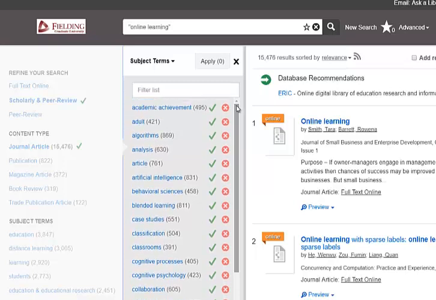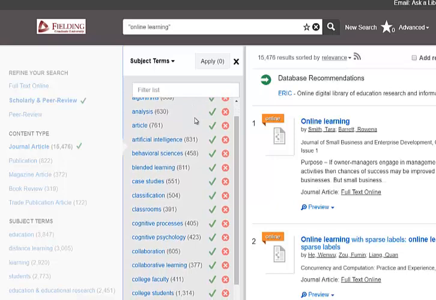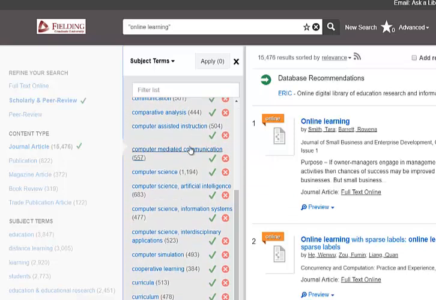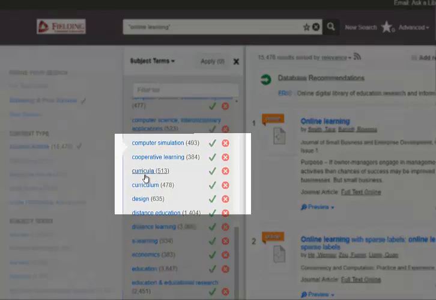Now, in my case, let's imagine that I'm interested in how we develop the curricula in online learning. What I can do is scroll through the subject terms and look for a matching or similar term. So here I'm scrolling down through the C's, and I can see there's both a curricula and a curriculum subject. Since that's what I'm interested in, I'm going to click on both.